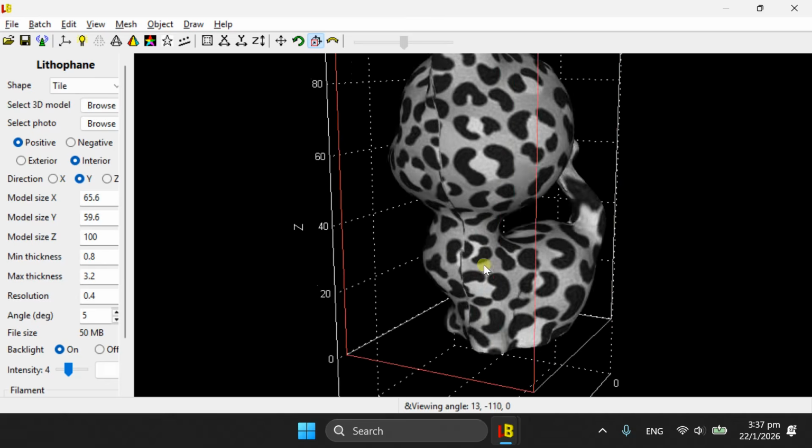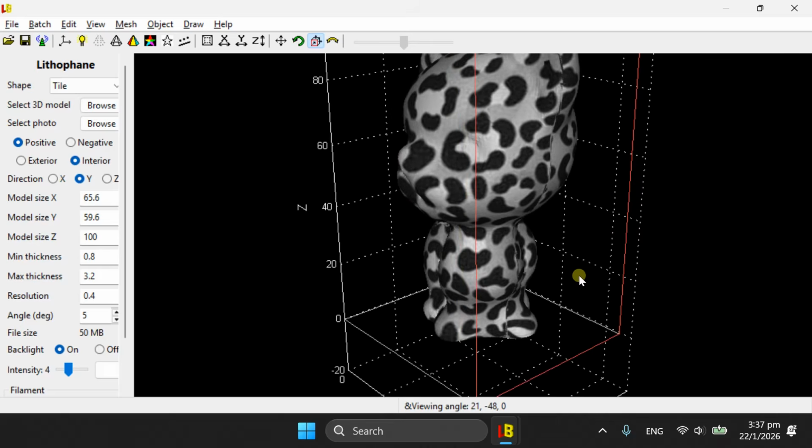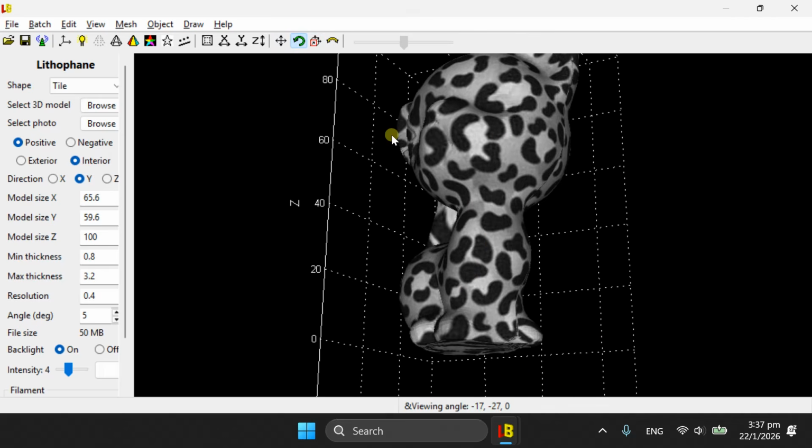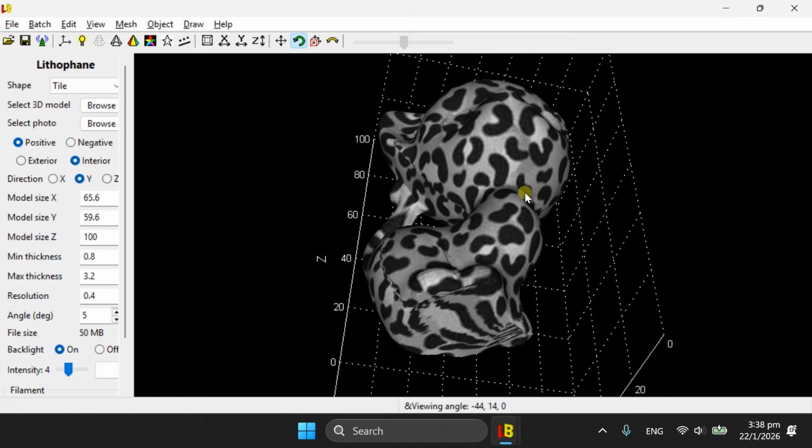So the solid input becomes a double surface, a hollow model. To make it a lithophane, as we all know, you have to put a light source in the model. And the best way to do it, in my opinion, is a post-processing process.